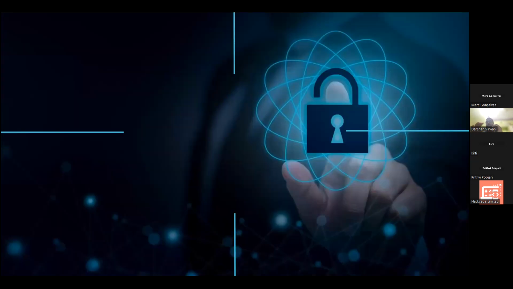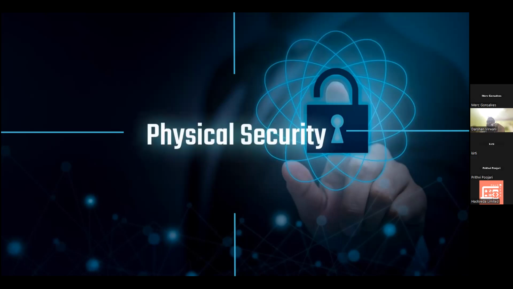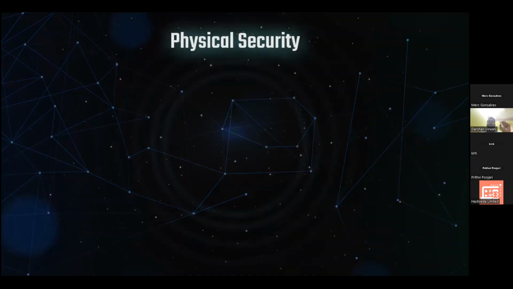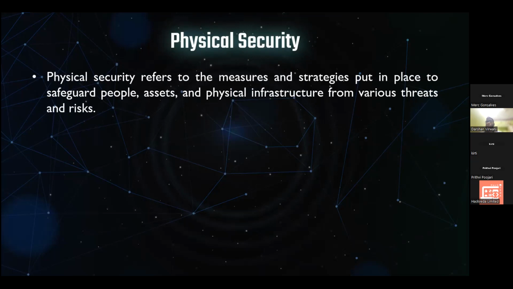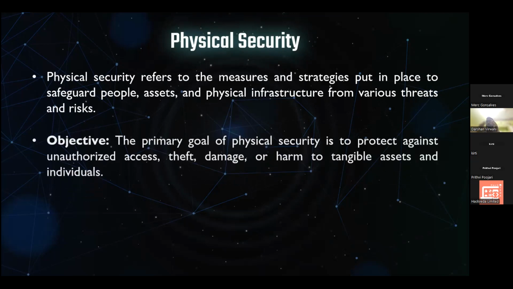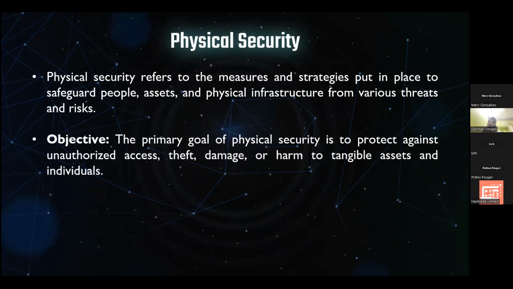So moving on, we have discussed the importance of security. Here I start our major topic today, which is physical security. So what is physical security? As the word says, physical is related to things like life and our assets, like our home, our business place, any desktop systems or our infrastructure. Those things need to be secured. What is the main objective of physical security?